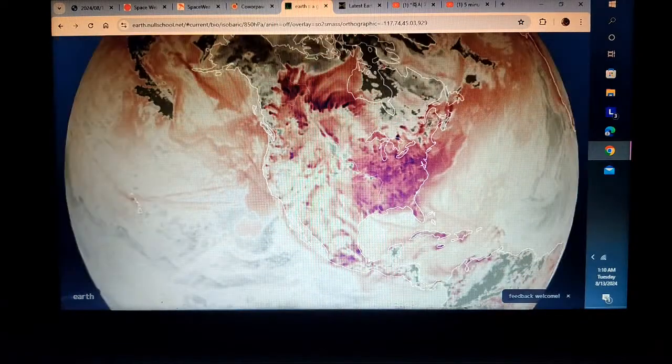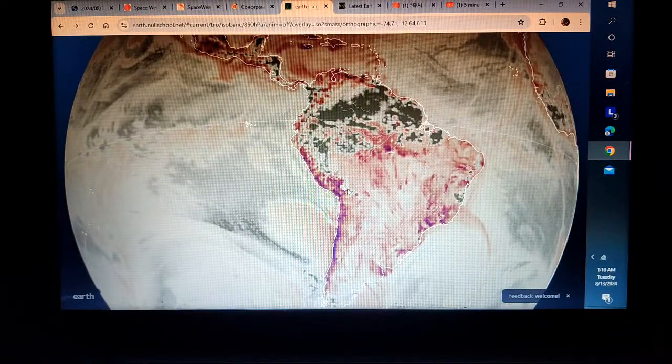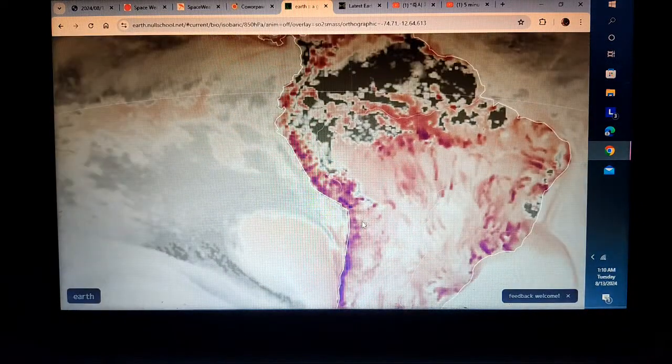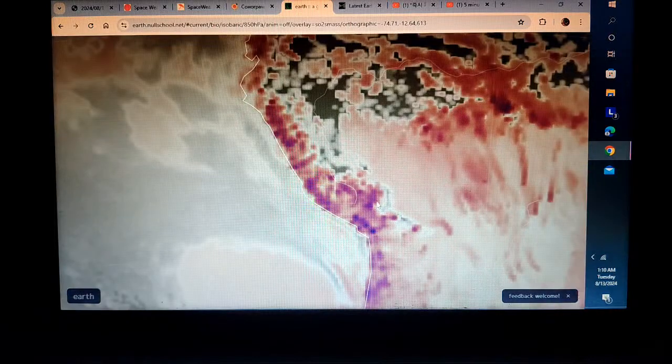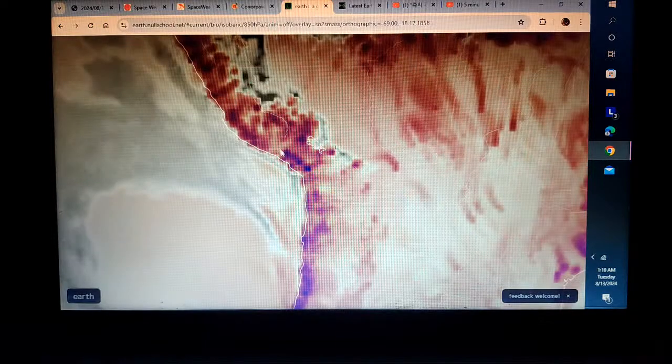And while we're at this hemisphere, this side, here's South America. You can see they have really strong SO2 emissions all the way down their coast. It was thick in this area, but it lightened up after our quake. It's starting to kind of come back into color a little bit now. So some of that, you're welcome, you guys. Some of that pressure looks to be returning.